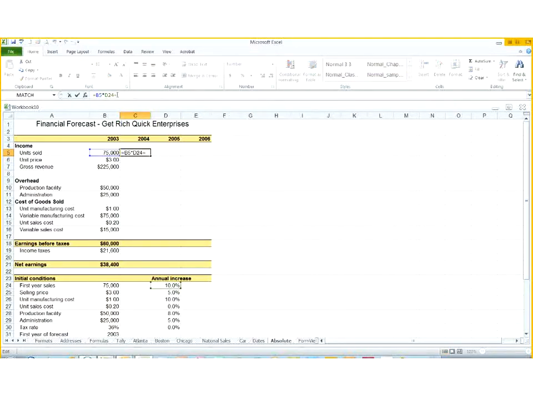I had to put a plus sign in here and go back and reference cell B5, and the reason is I'm adding 10%. So B5 times D24 is 7,500 plus B5, which is the original amount, makes it 82,500.